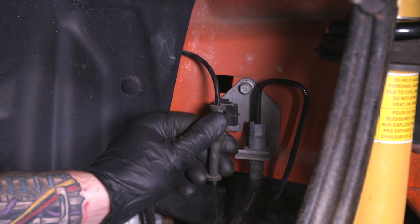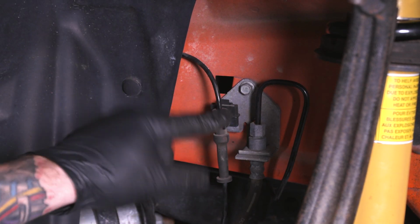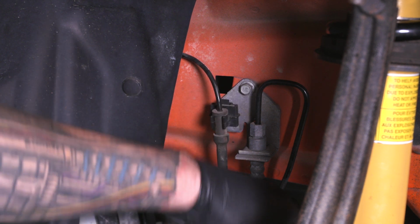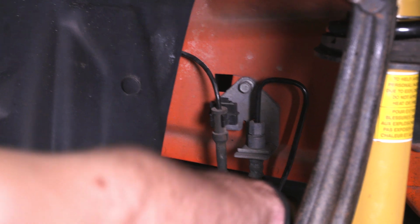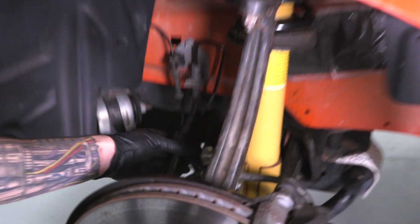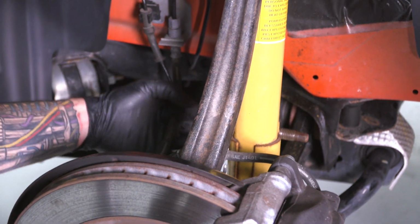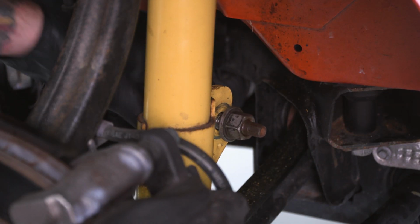There's 2 steps left. Grab that sensor cable, pop that back in the clip on the bracket. Finally, it's just gonna be our sway bar end link. Now, I threaded that on by hand. Again, just pop that off, feed it through the hole in the back, and we'll tighten it down so it's connected to our strut body. Snug by hand, grab our socket, and tighten this down.